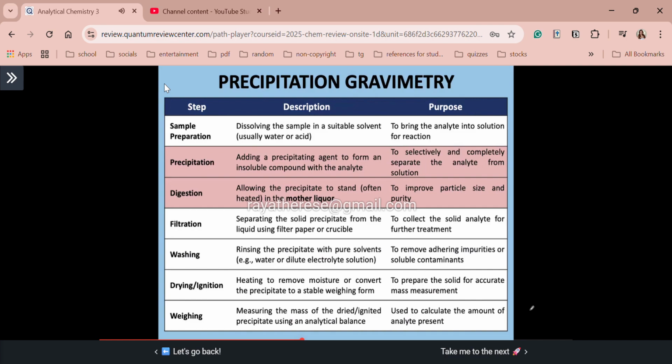So paano ba mag-ignite? Of course, you place your precipitate inside the crucible at lalagyan mo ito sa muffle furnace. And the temperature will be ranging from 500 to 600 degrees Celsius for around 2 hours. Siyempre, nag-constant weighing ka para sure na lahat ng moisture and any other components na hindi kailangan ay nawala or nag-evaporate na during heating, during ignition. Alright? So mukha siyang madali na, ang dali na-discuss. Siyempre class, hindi pa kasama dyan yung performance nyo. Perform mo to, kaya mas matagal talaga siya in reality.